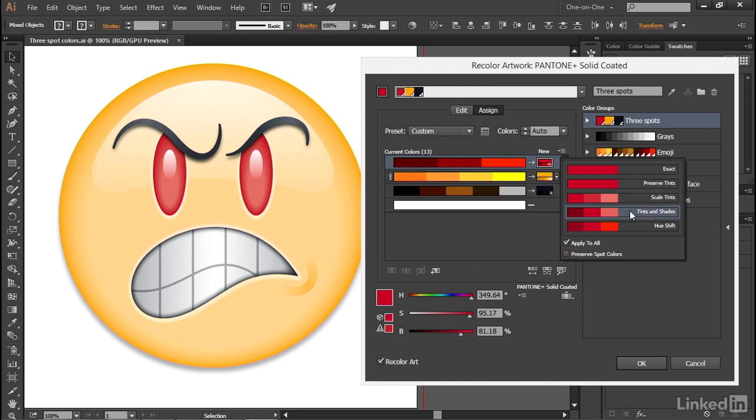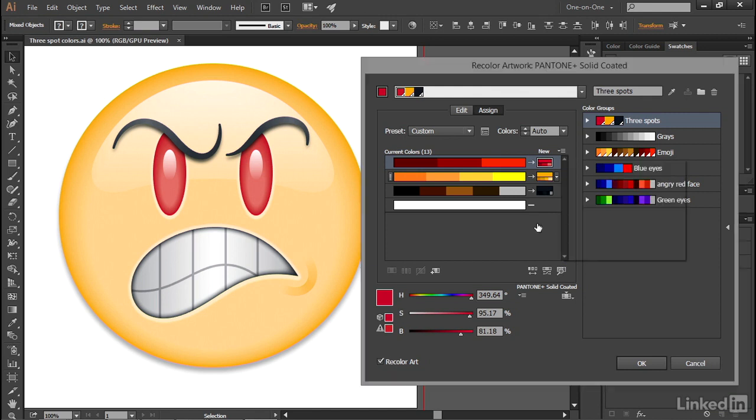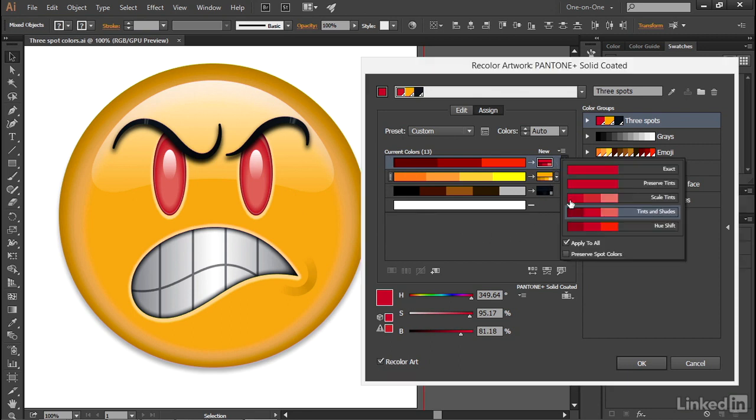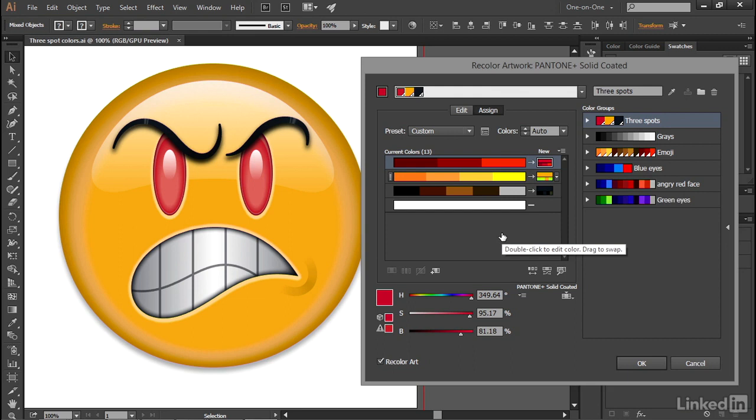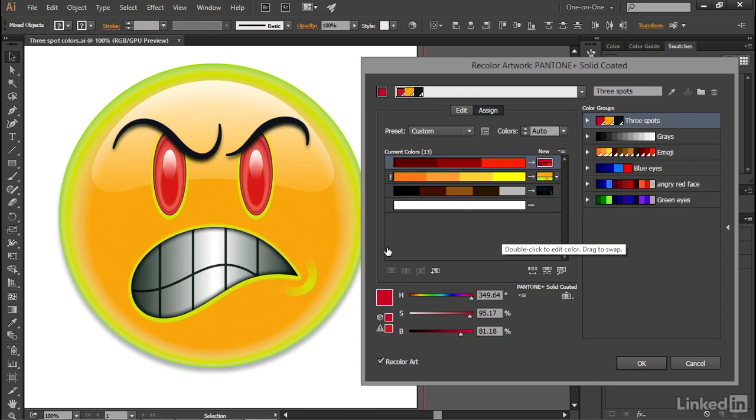One is tints and shades, which is not only going to brighten those colors, but it's going to darken them as well. So tints is always a brightening, in particular, of a global color, and a shade is a darkening effect, in which case we get this more robust effect right here. And then finally, I'll go ahead and show you the last one, hue shift, which will go ahead and add to the whole brightness shift a little bit of hue and saturation, which produces this fairly wild looking effect right here. Now, I like it where the eyes are concerned, but I don't really like the introduction of that green around the mouth and the head and so forth.